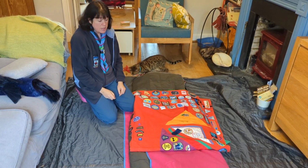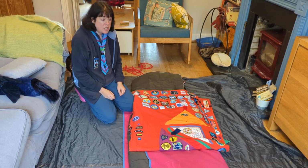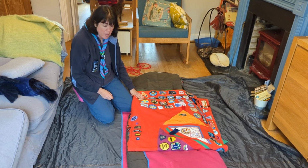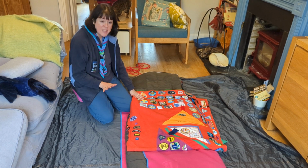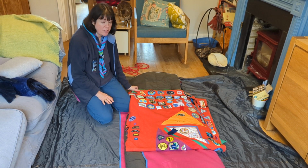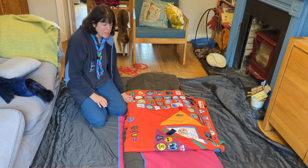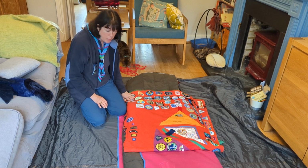If you're taking your camp blanket on camp, particularly to a large camp where there will be hundreds and hundreds of other people, you need to make sure that it is named. Camp blankets are really precious. They've got the whole of your Girl Guiding history on them. If you take it to a campfire and accidentally leave it behind to get too hot and you take it off and it falls down and you lose it, and this has happened before, you will be devastated. So please make sure it's got your name on it, and if you're going to a big camp it also needs to have your unit on it. This time we're going to Sparkle and Ice at Foxley's. Foxley's have said that if items have got names and units on, they will attempt to get them back to people, otherwise it's really not going to come back to you.